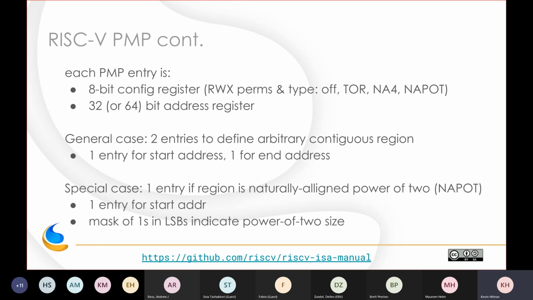Then you can get by with only one entry. So you can see already that with only 8 entries and several regions to protect, it's in our interest to use the power of 2 alignment wherever possible so that we can save on PMP entries. And we'll get into that a bit more because that comes into play quite a bit throughout here.